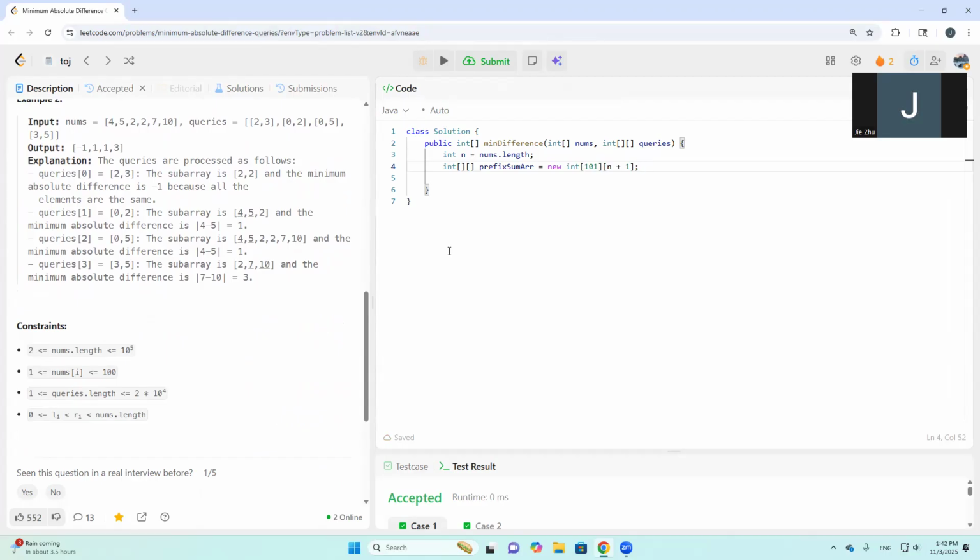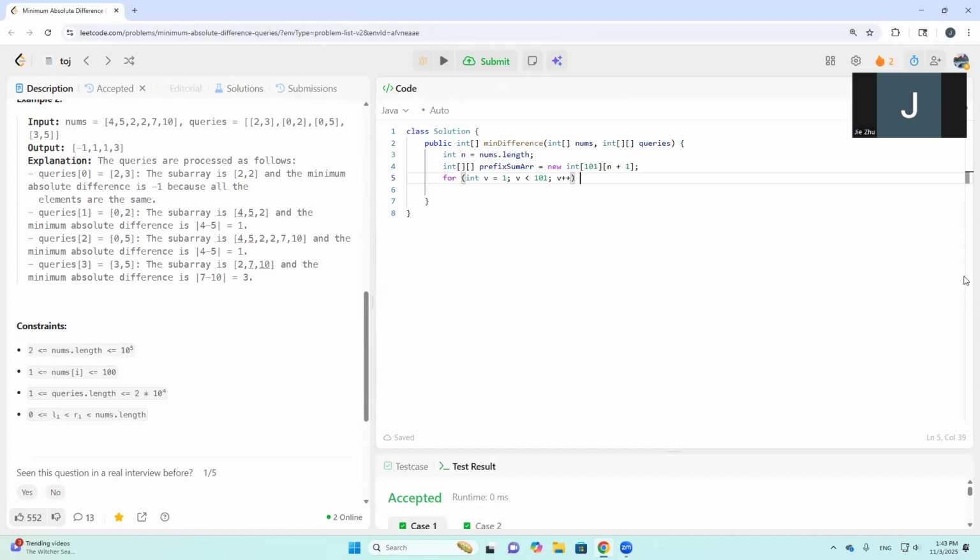Let's compose this prefix array. For int v equals 1, because 0 will never be used, and v is smaller than 101.